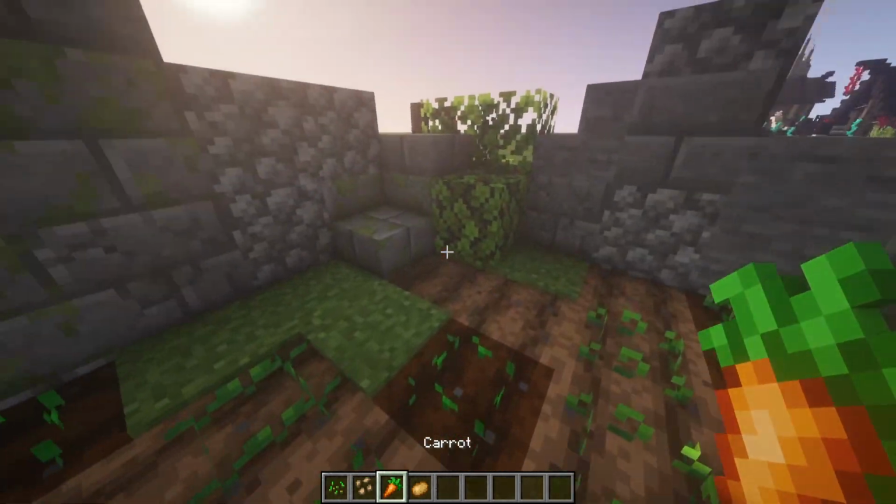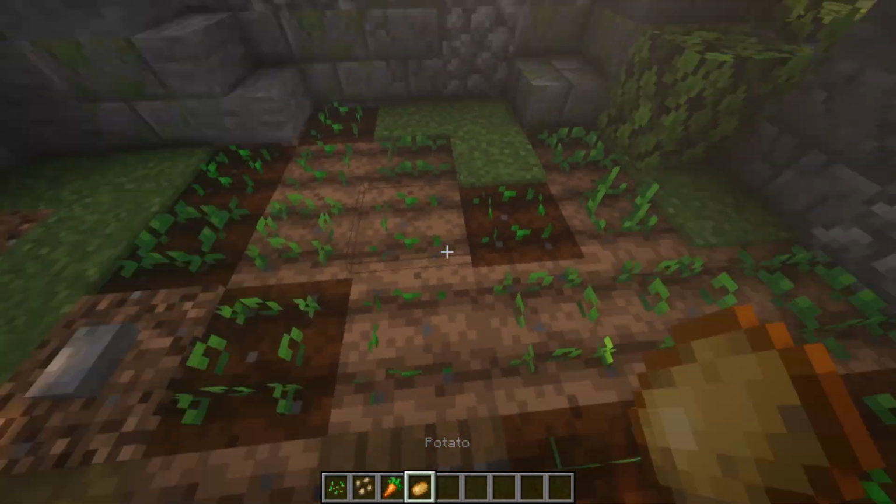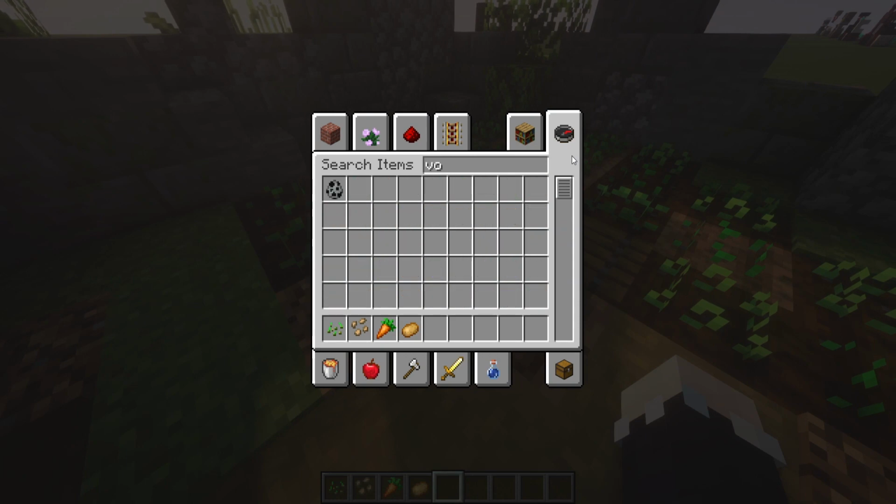Let's place some carrots in. Carrots go there, and potatoes. We don't get many potatoes, but that's fine. Oh well, do we only get two? Three, there we go. And now let's take some bone meal and grow all of these up.